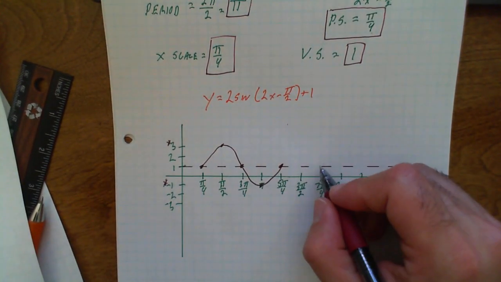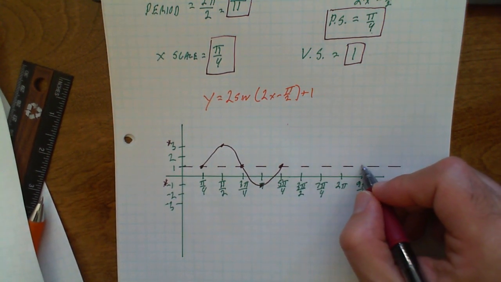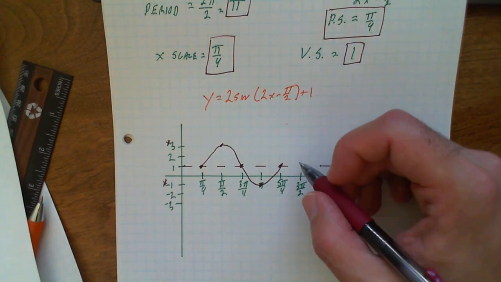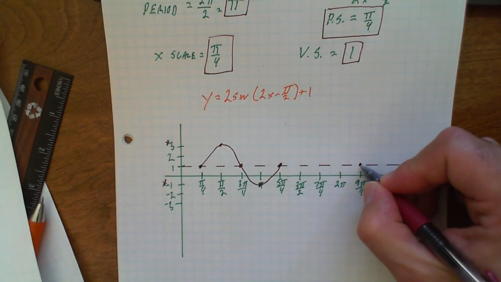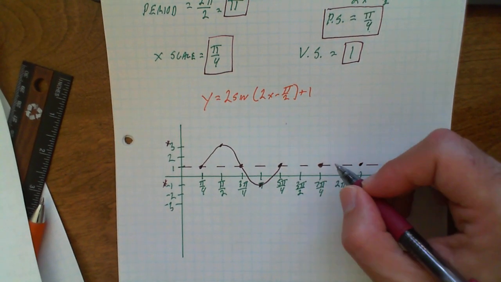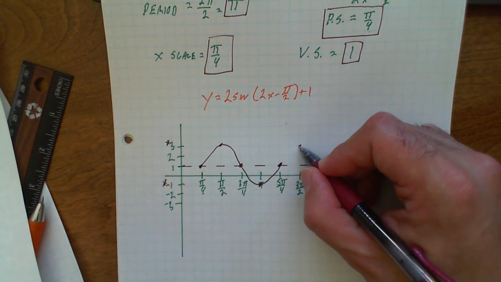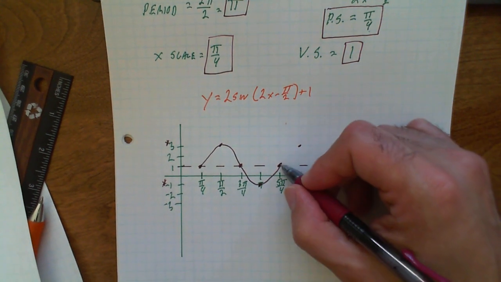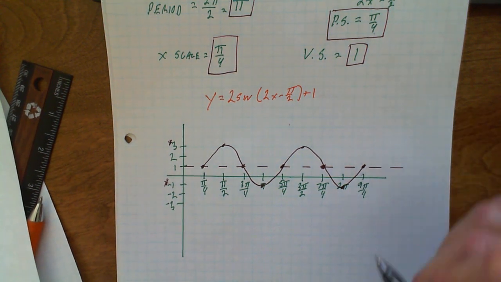Okay, so which is 1, 2, 3, 4, 5. That's my fifth point. Okay, and here's my middle point. So it's sine, we go at 0. My last point will also be at 0, which is the midline. My middle point will be at 0 for sine. In between these, I'm going to go up to the top. In between these, I'm going to go down to the bottom. There's 2 periods of sine.